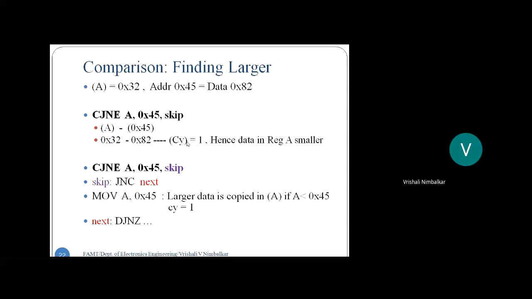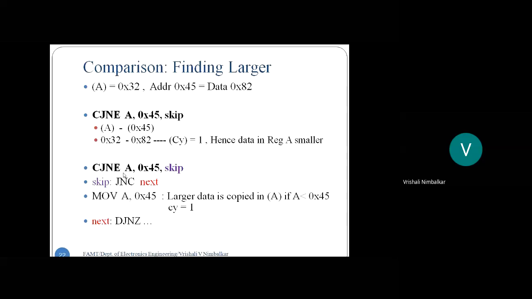Correct? On subtraction, if I get a borrow, it means accumulator is having a smaller number. What am I finding? I'm finding the larger number. So while doing this, I should ensure that accumulator should always have the larger number. Why? Because the comparison is always done with accumulator: CJNE A comma 45, CJNE A comma 46, CJNE A comma 47.